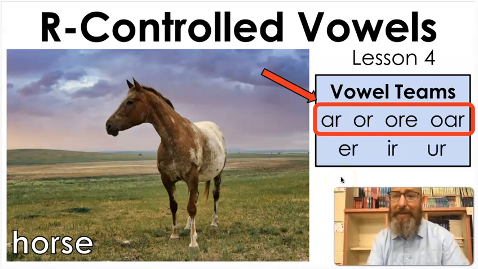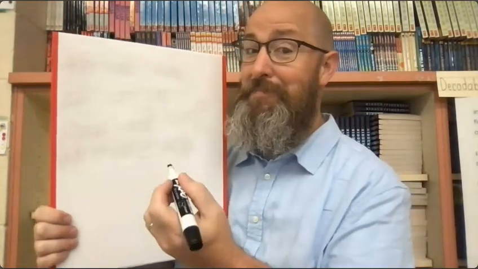Now, before we get started practicing, I always want to practice writing our different spellings. The reason we practice writing is it helps us remember how to spell them. It helps us remember what sounds those letter combinations make. So let's go ahead and get out our paper and pencil, dry erase board and marker, whichever you are using. I'm using a dry erase board and marker. We are going to practice writing those letter combinations and make the sound. So make sure you make the sound when you write it. We're going to start with AR since it's the only one that says R. So let's write it 3 times and say R every time. Let's get started.